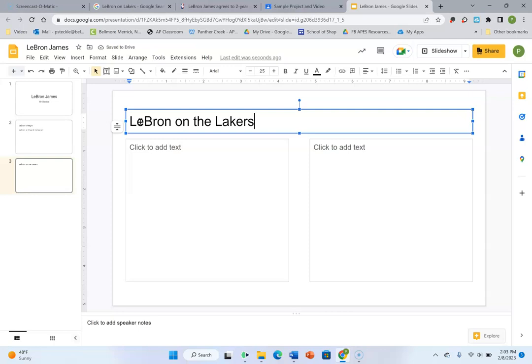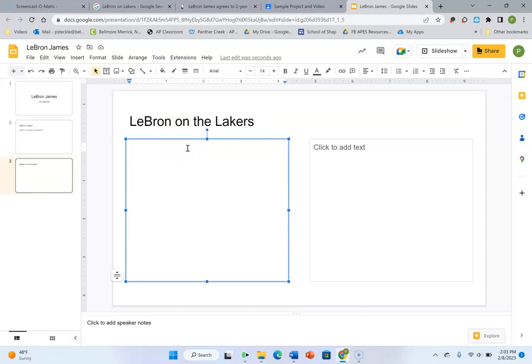I'm a real pain in the neck. I want the titles to look professional. So shorter words like on and the, you can keep lowercase, but all the other words, you want to capitalize them. You want to make them look good. So now you can put here, LeBron James is currently on the Los Angeles Lakers.